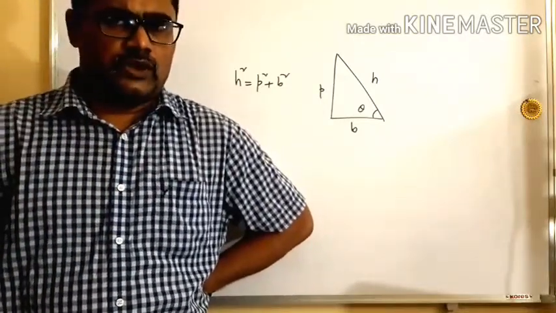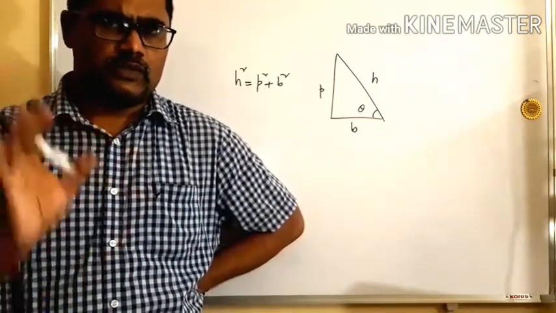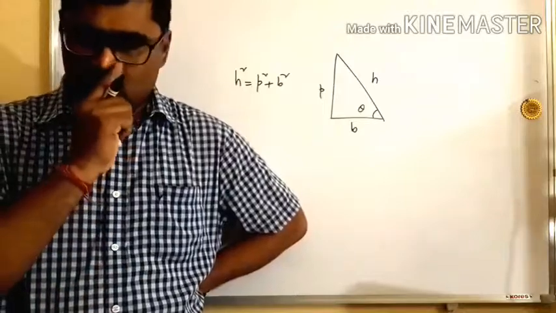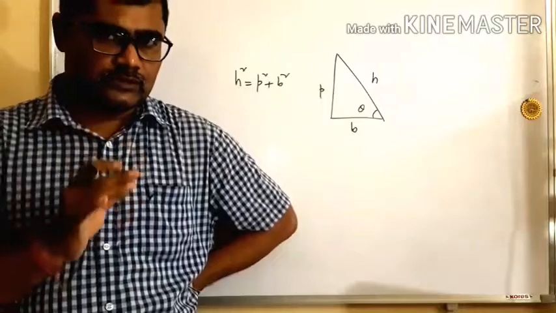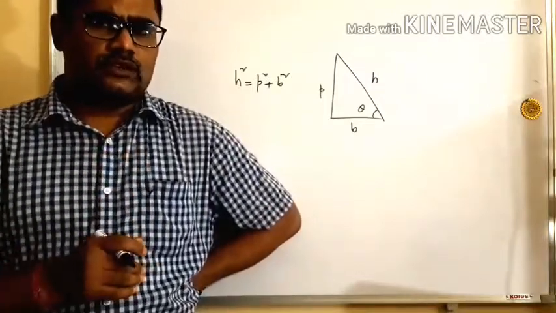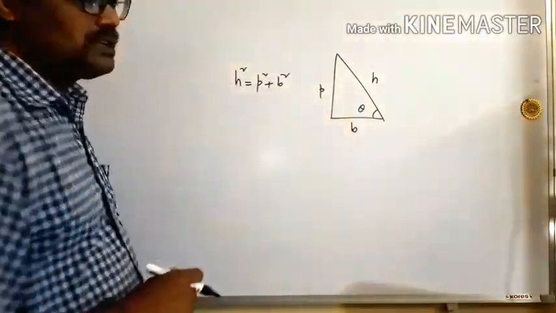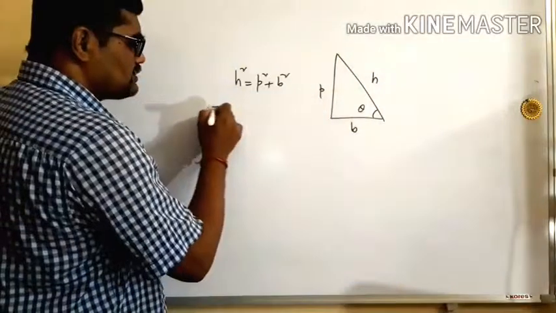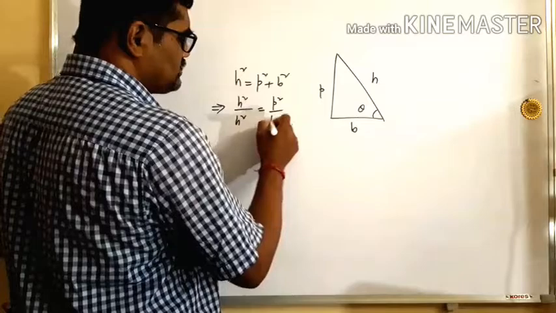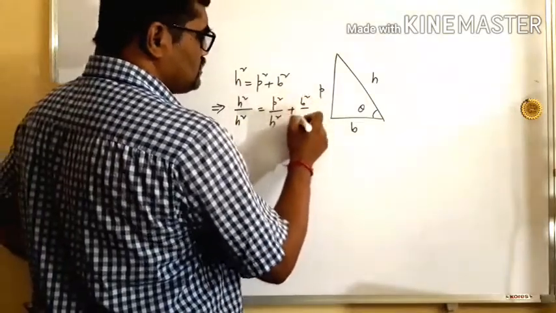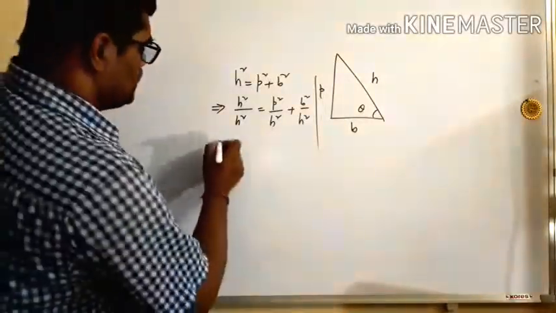So now you have three quantities, P, B and H. Choose any one of them, because I'm not targeting any particular formula to deduce here. I'll be deducing all three. So you choose any one of the three. Let me choose H first. And then you divide both sides of this relation by the square of the quantity you have chosen. Do not ask why you are dividing now, because I'm not giving you any target. Just let us experiment.